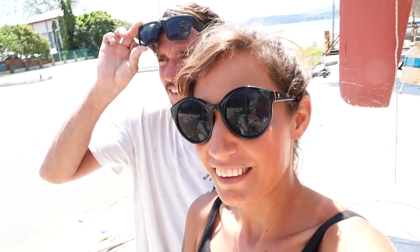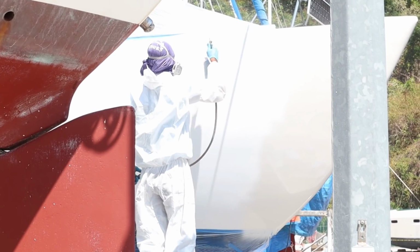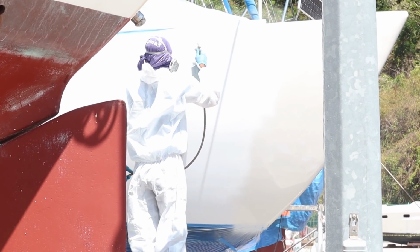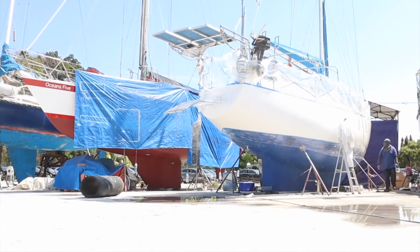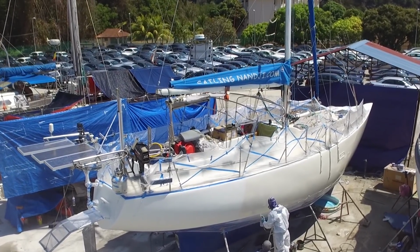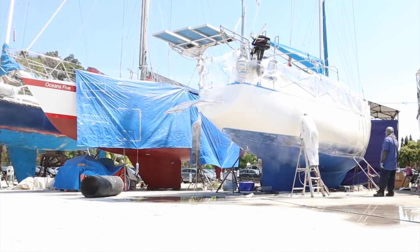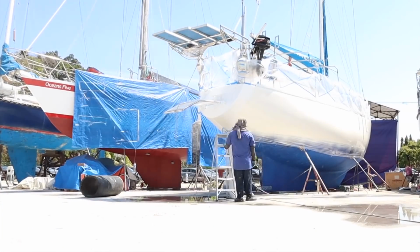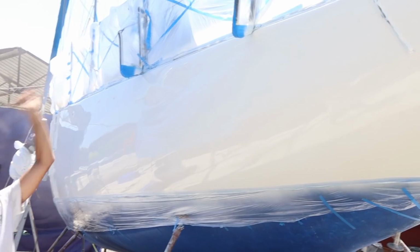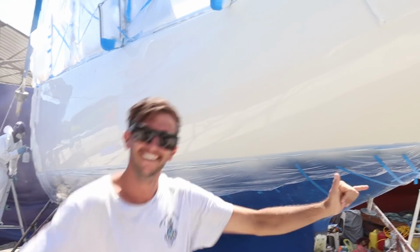Beautiful. It's a little bit yellower, isn't it? Yeah. Wow. It's gonna look awesome. Gonna look so good, guys. Oh, she looks shiny already. It looks so good. Oh, look how shiny she is.